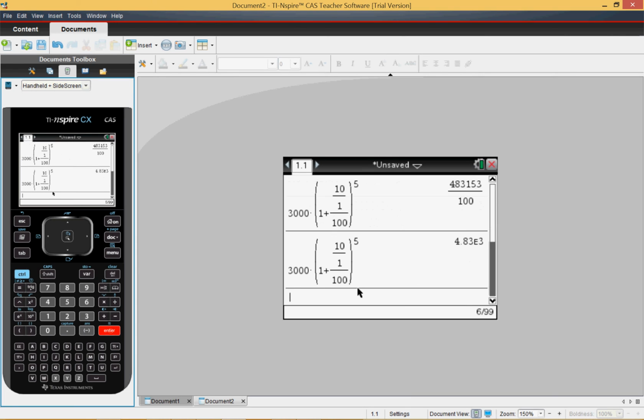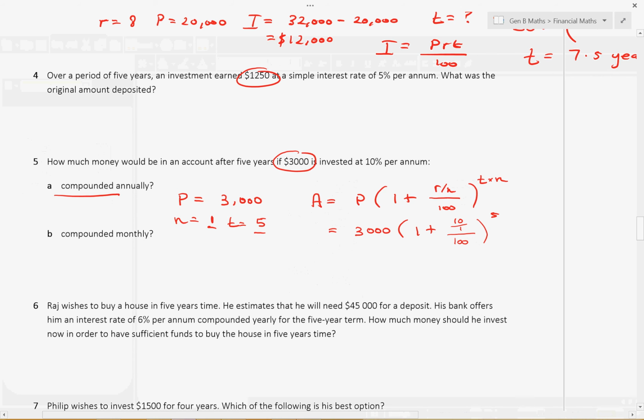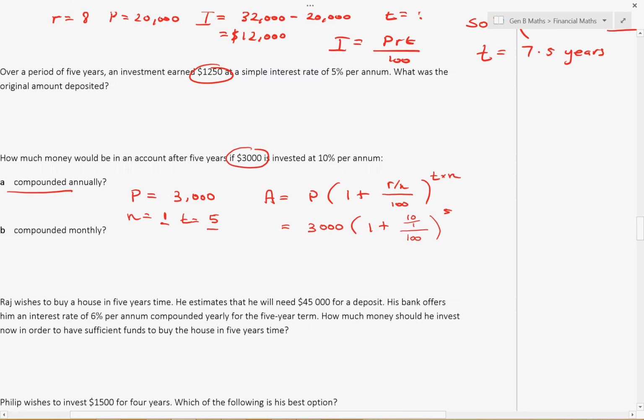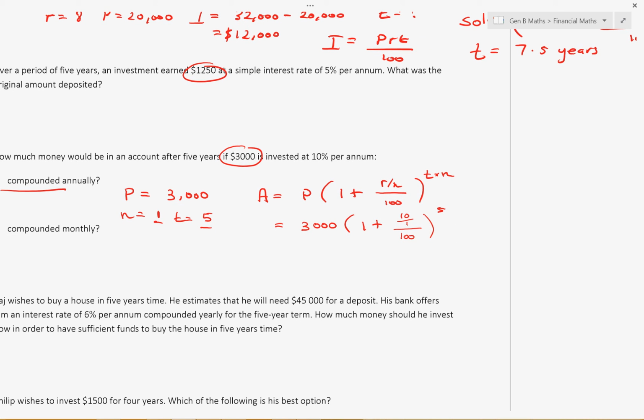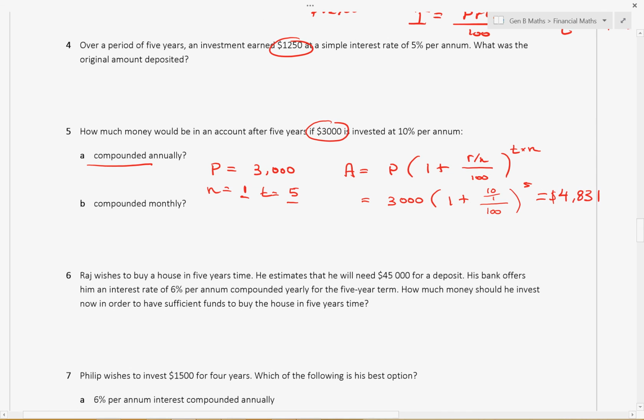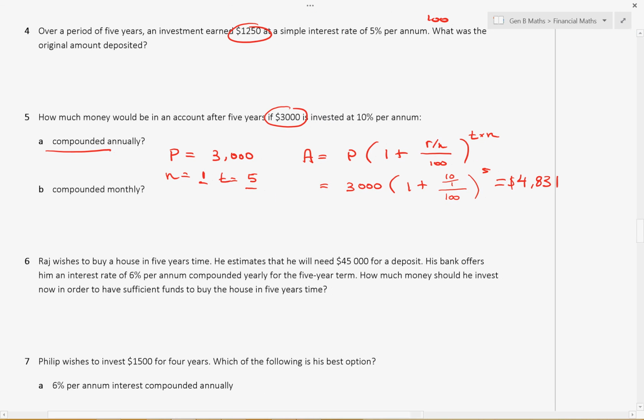Now, I get some answer, which I don't know why it's in that. You should get 4,830. What did you get? I got the right answer, but I found A. I didn't solve for A. Yeah, that's fine. That's fine. What did you get, girls? 4,831. Okay, so my calculator's doing some funny things. I'll go into that later. 0.53. Yeah, that's all right. 0.53. Is that right? Okay.